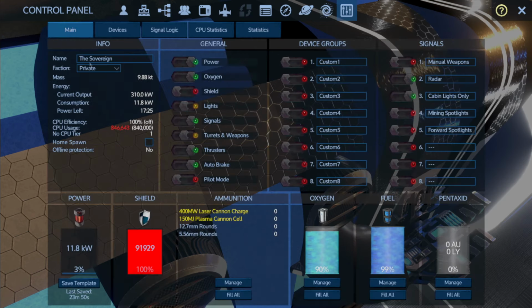Shield strength on here, stock 91,929. Obviously there was another location to plug in a large shield in here. I'm sure it was CPU limited. In fact, take a look at the CPU here. Yeah, it's at Core 9, 840,000. It's a smidgen over. I don't think that would cause you any problems whatsoever. And we do have some P menu options for manual weapons, mining spotlights.